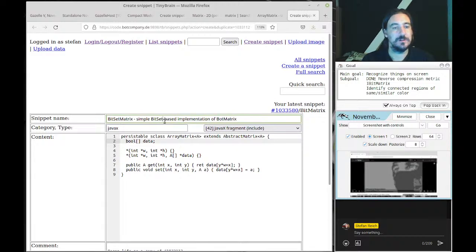Use the existing bit set class, which has the ability to grow in size. Not really the way we want here, but I mean, it's a start.